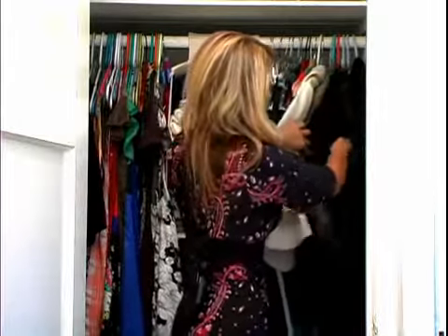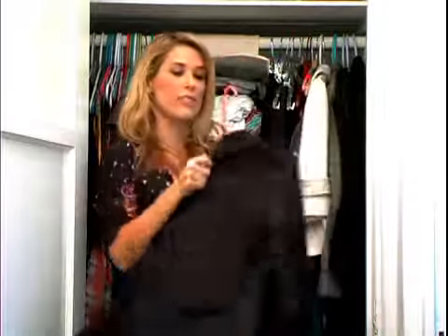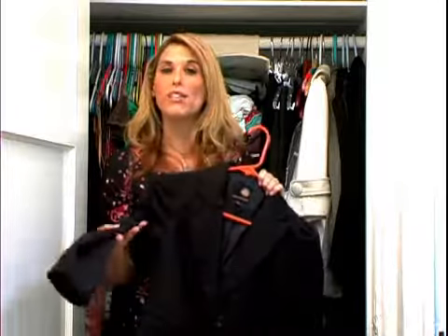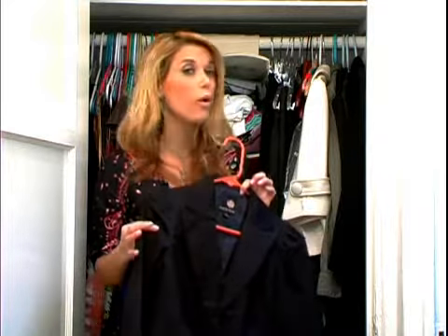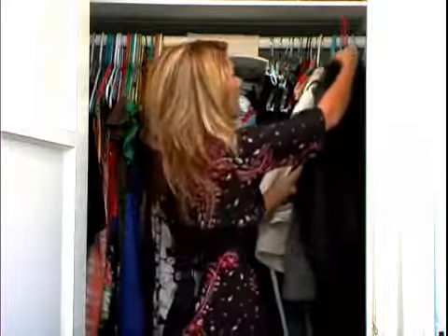Another great thing to have are blazers. Blazers are wonderful because if you're not in the mood for a full length coat, you can have a blazer just if you're cold, if you want to get dressed up a little — it can go over a tank top. You always want to have a black basic blazer. I put this with the coats as well because it's a jacket, so you don't want to put this with your blouses. Make sure you put this in the back, and again, it's black so it goes toward the back.